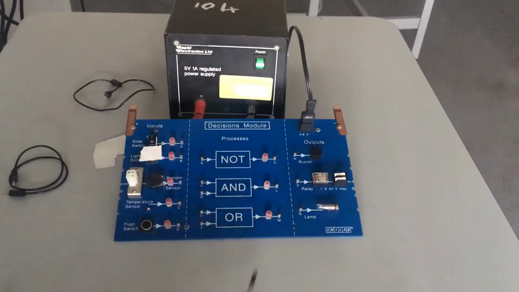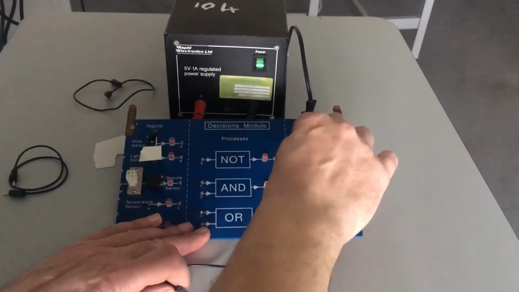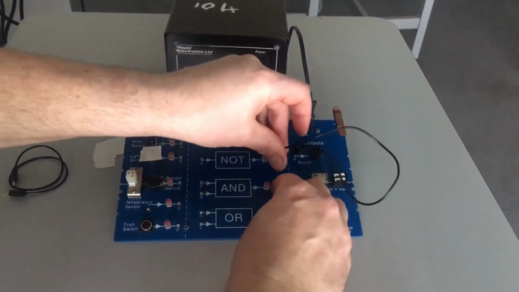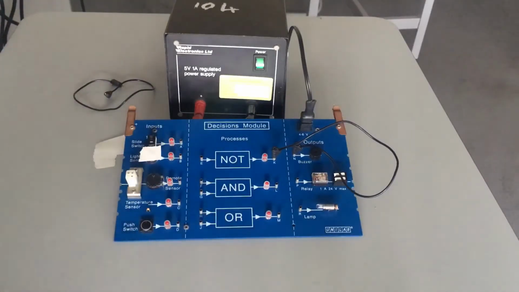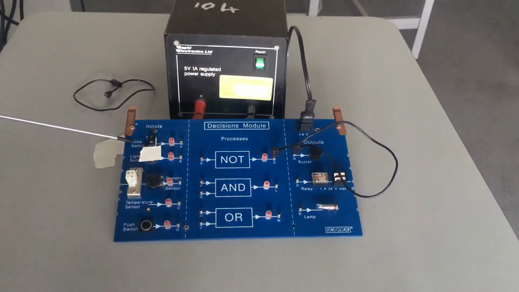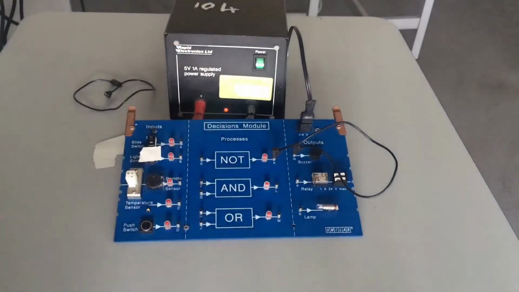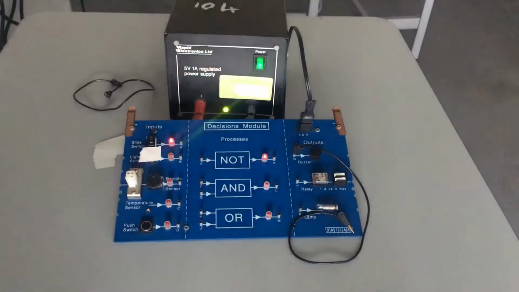Now I'm going to use the buzzer again for my permanent output device, because it's nice and loud, it's easy to hear. Right, so I've connected the NOT gate to the buzzer. Now the NOT gate's name tells you the job it's going to do. Up the top, I've got a slide switch, just your general run-of-the-mill up-down switch. And at the moment, when I switch on my power supply, oops, I'll disconnect the buzzer for the moment. At the moment, the switch is on.